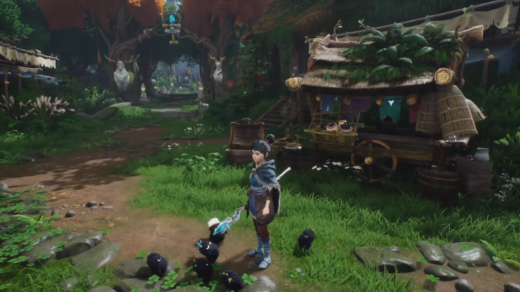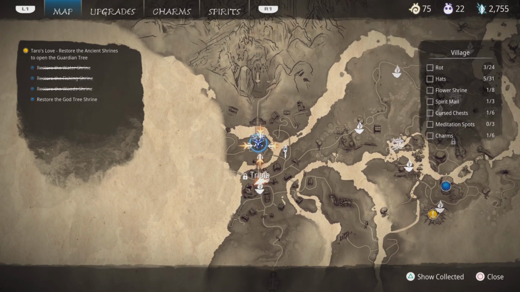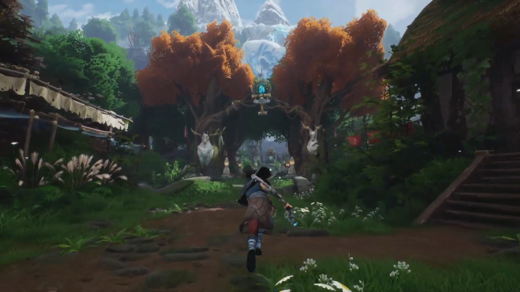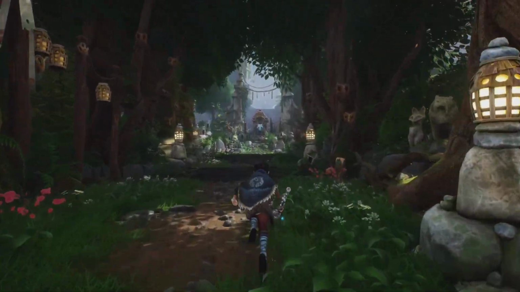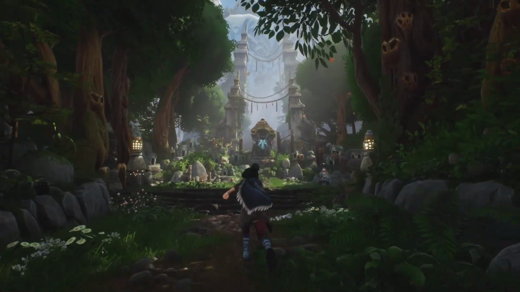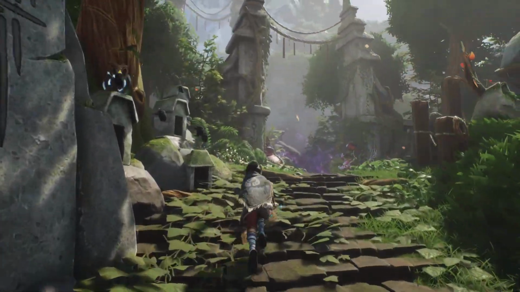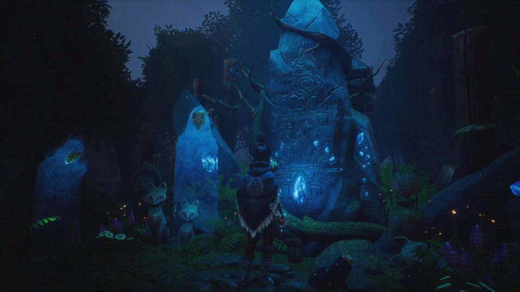So what you want to do is start off in the village center, which we are here, and work your way up to the trials symbol right here. Just go up this path, just keep going up this path, and that big structure you see right there, you want to go right behind it. Okay, so you want to go up these stairs, make a right, and get to the structure, press triangle.